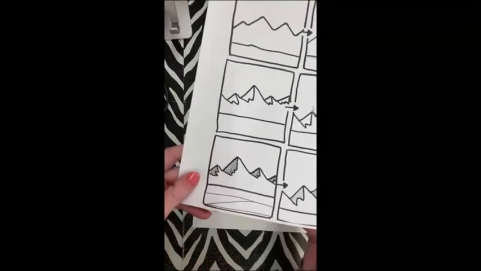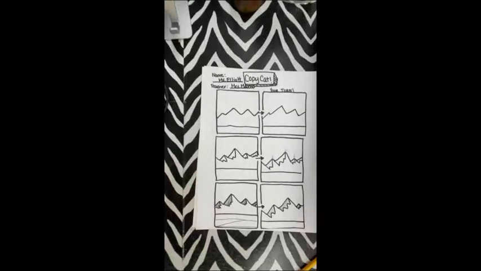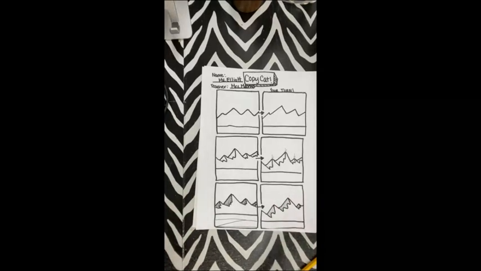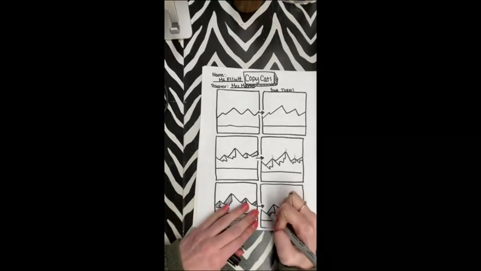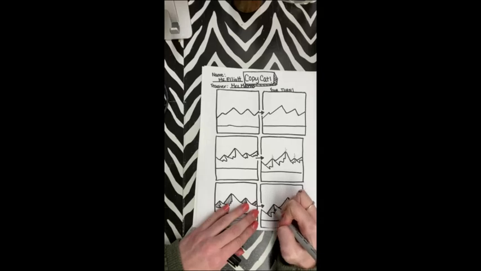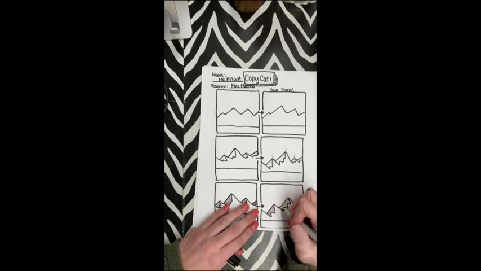And I'm going to zoom up so you guys can see that a little better. And then I'm going to use a thin Sharpie over it. If you don't have a thin Sharpie, you don't have to. You can just keep it maybe in pencil. Or if you want to try it with marker, you can. But you guys can do this right at home. If you did not get an art packet, you can just follow along with me and look at mine.